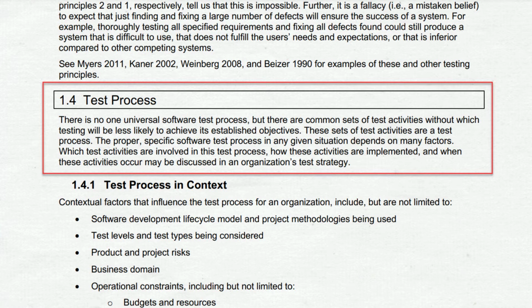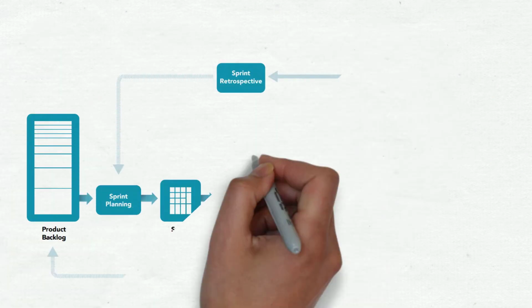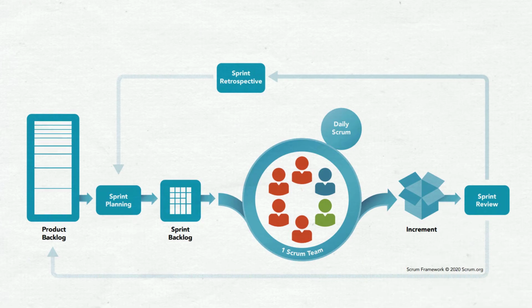Because of this, we need some kind of context. We don't want to talk about test process activities in isolation. So we propose to check the ISTQB theory against the Agile methodology, Scrum framework, one sprint. You can check our videos about software development lifecycle and Scrum if all of this is new to you.